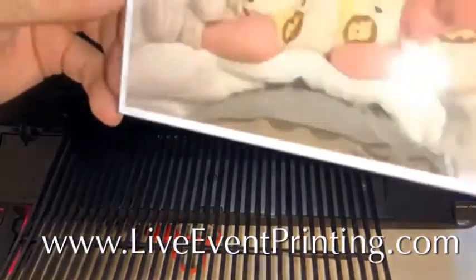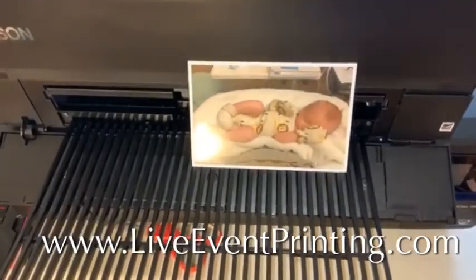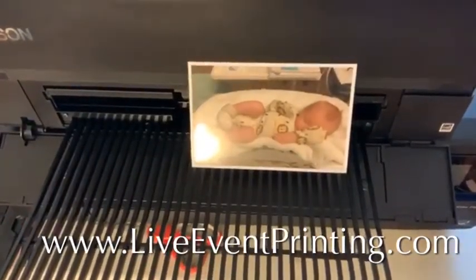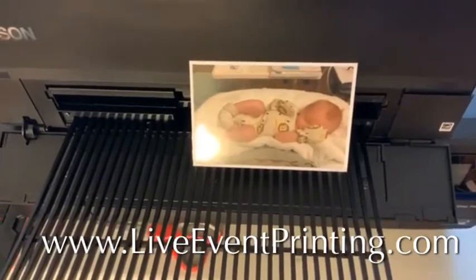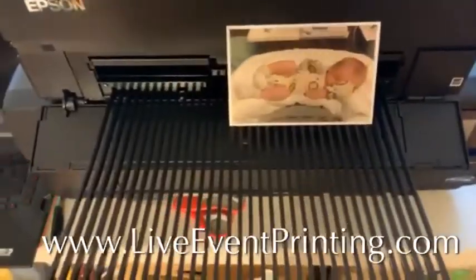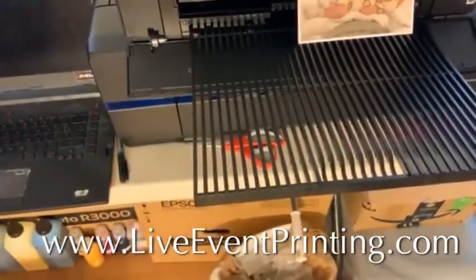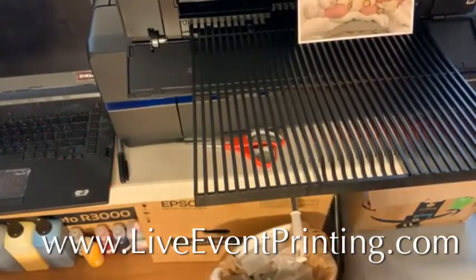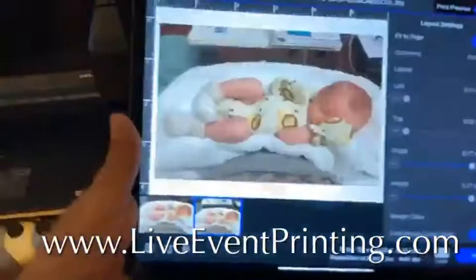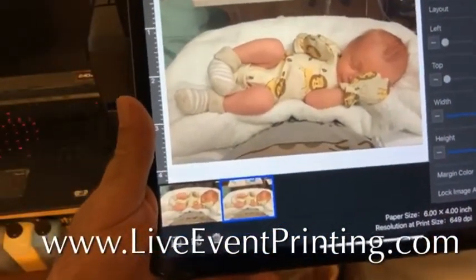All right, so now everybody, just keep that right there. Now let's walk over here. We'll go ahead and finish what we're doing over here off the Epson printer. We'll do some more printing. I got a lot of stuff that I want to print. And again, everybody, if you do get the Epson printer, which I hope you do, you can order it on our site.